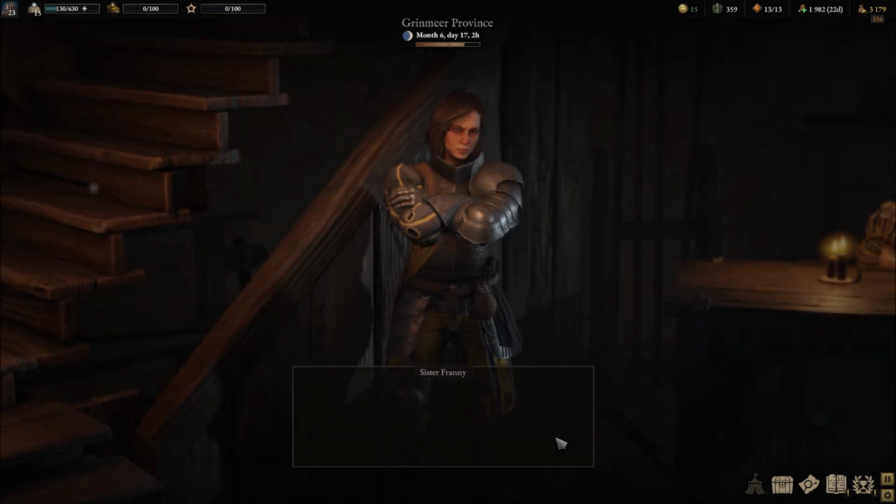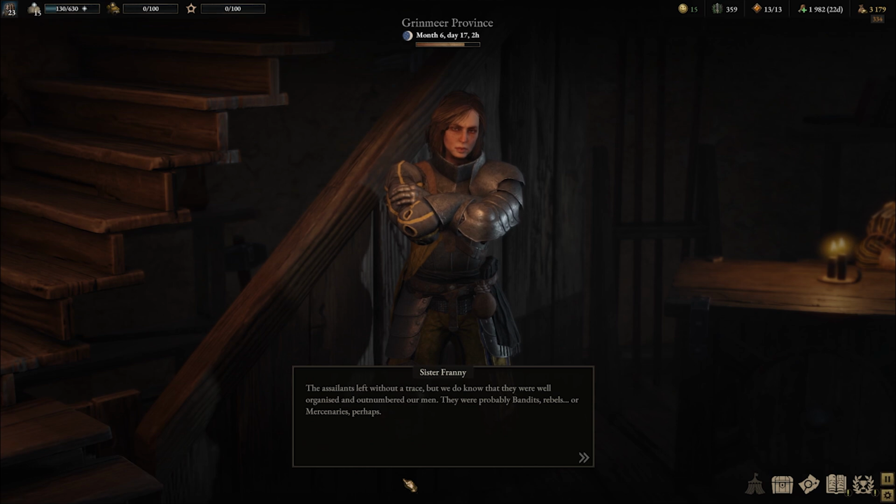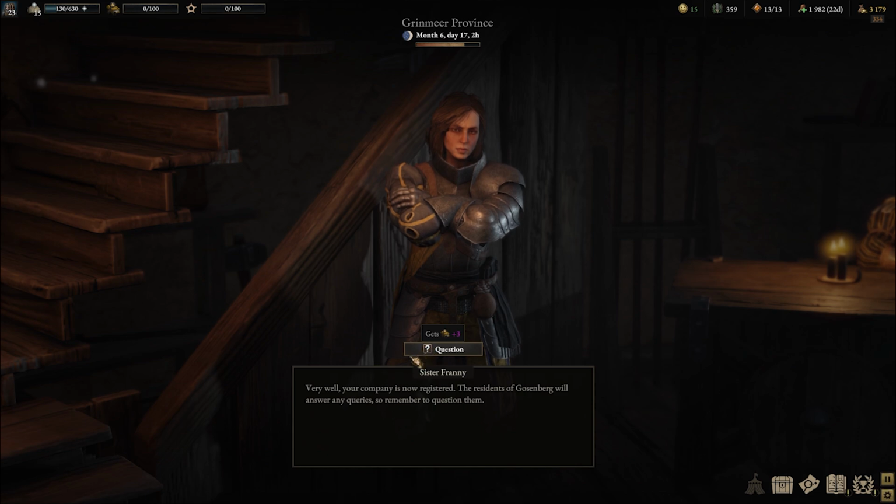This is Sister Franny. A word of warning. This mission is not for the faint-hearted. The body of broker Willard Hovendorp was not the only one found in the alley. There were also around a dozen of our brothers, who had been tasked with her protection. The assailants left without a trace, but we do know that they were well organized, and outnumbered our men. They were probably bandits, rebels, or mercenaries perhaps. So, are you still interested? Very well. Your company is now registered. The residents of Gosenberg will answer any queries, so remember to question them.